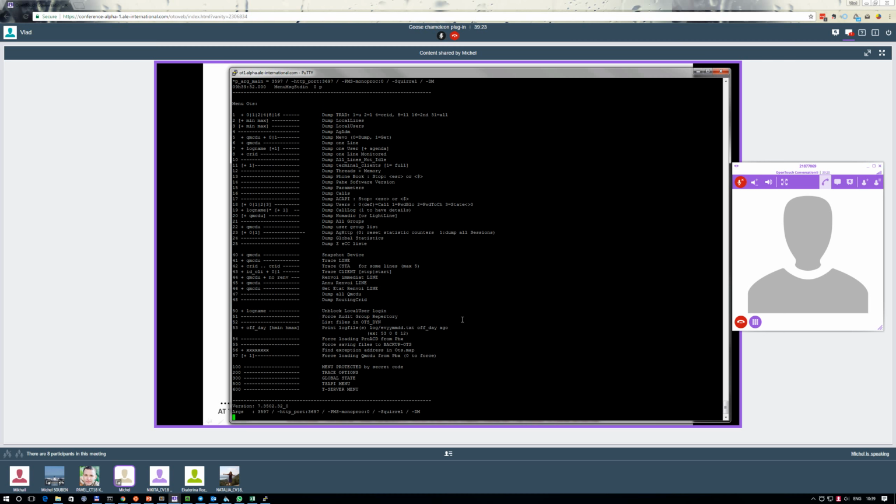To activate nomadic traces, you can use the same way, 0 space P -T nomad, sorry, and you will get information about the nomad feature activation.